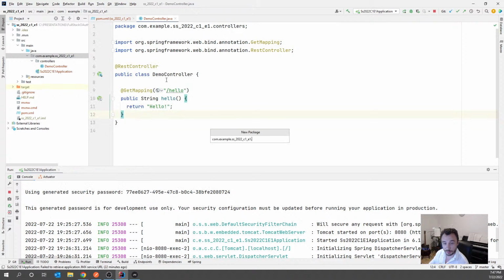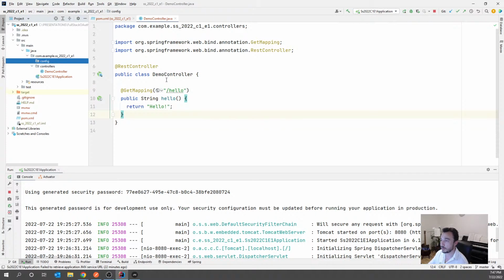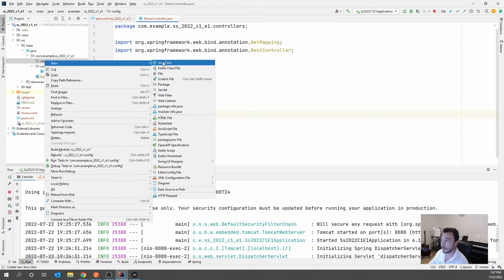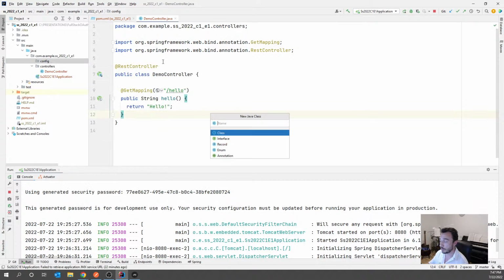I will show you the first configuration, and it will be the only one for today: how you create your own user details service. What you need to remember is that the user details service is the component that manages the user details. It's the component you implement in your web application to tell Spring Security where to get the credentials from. So I will create something called WebSecurityConfig. The name is irrelevant.